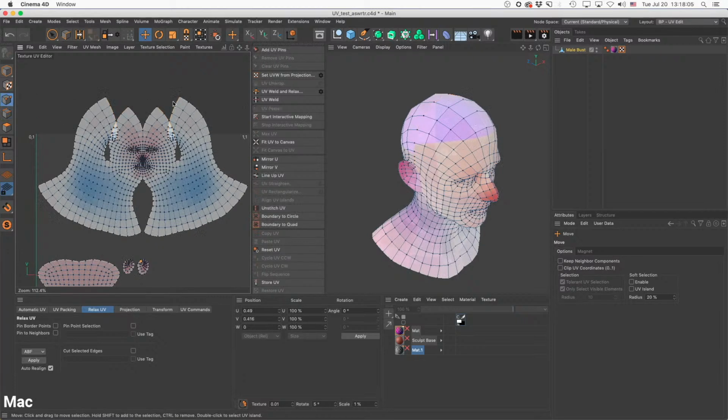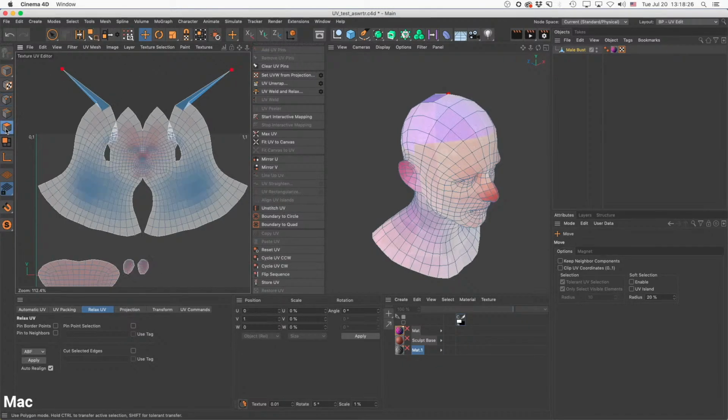So what I'm going to try and do here, just for fun, is move this little point up here. Move this little point up here. Select these 2 points and pin them. So regardless of what I'm going to do now, these 2 points are going to remain in that relative position. And everything is going to try and unwrap with these 2 things stuck there. Now, it's going to be funky, so prepare for a bit of fun.